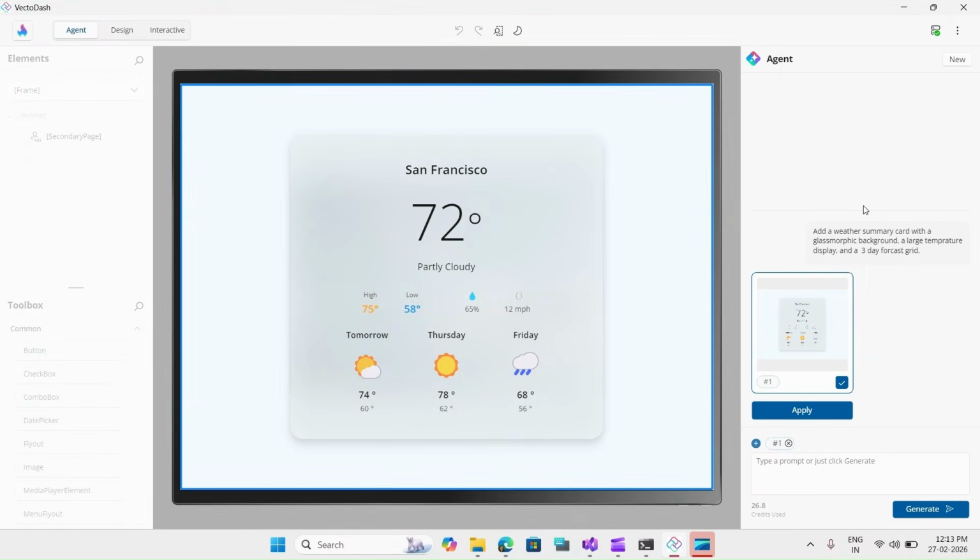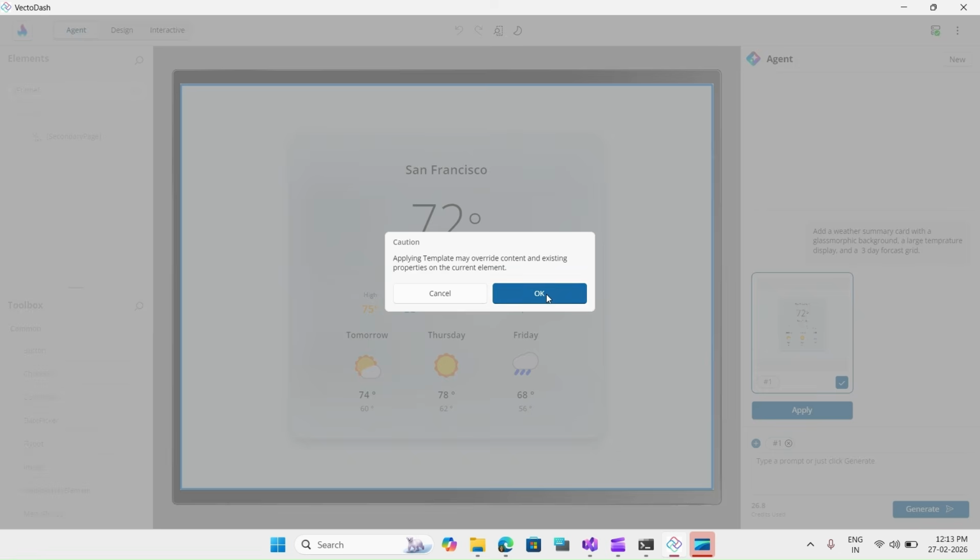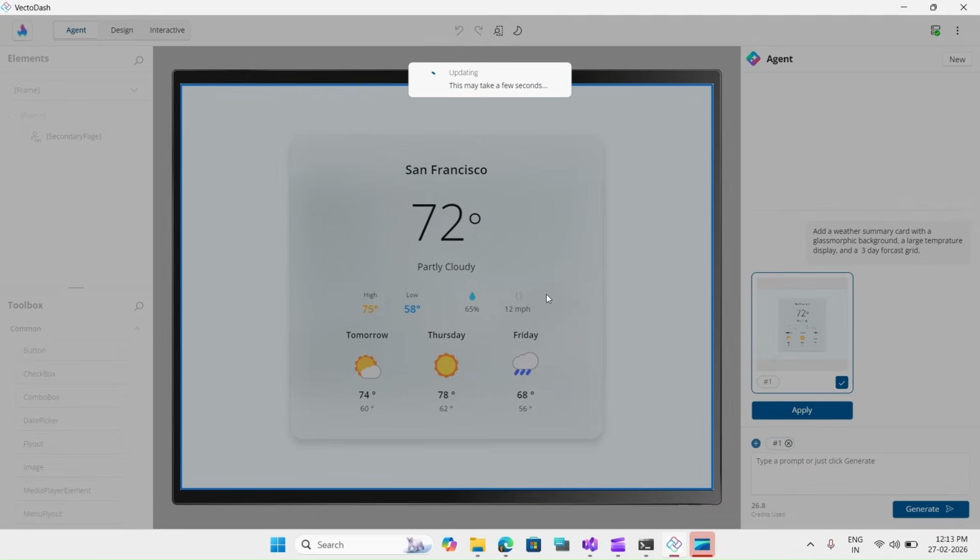So as you can see, our design is ready, and you can choose to either apply or discard the design. And once you apply, and I'll click on OK, the tool will apply these changes to the code, and you will have the XAML ready, which you can update as per your needs.